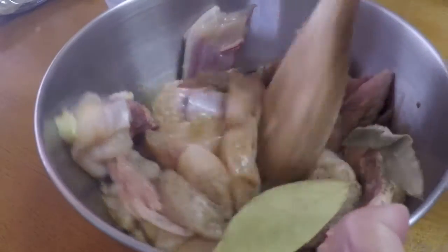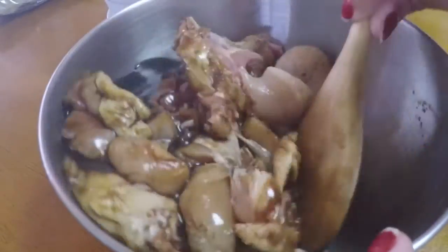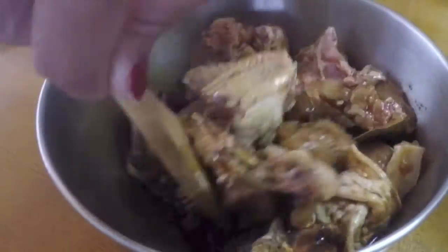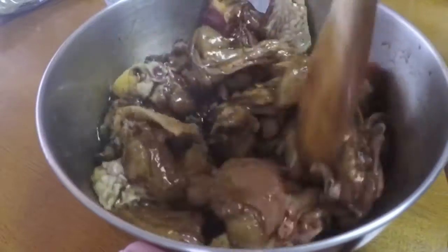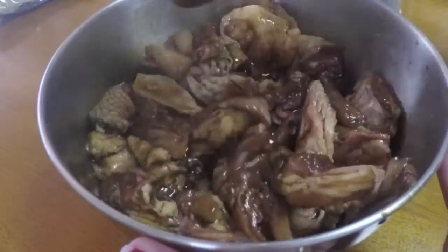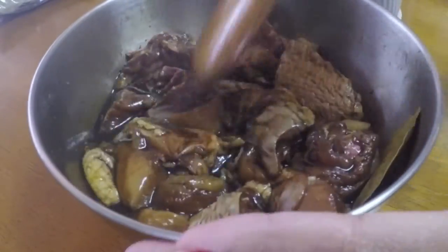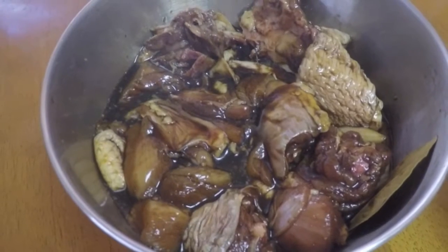So after that, you just mix it well. Just mix and mix until it's all coated with your soy sauce. So now, it should look like that. So, after it's done marinating my chicken, I will show you guys how I cook it.